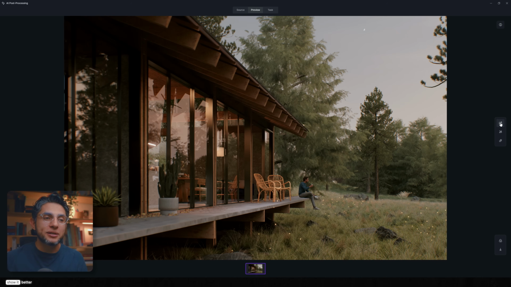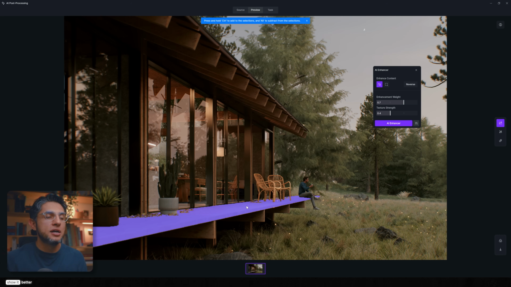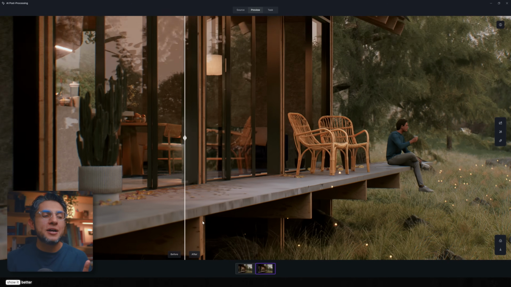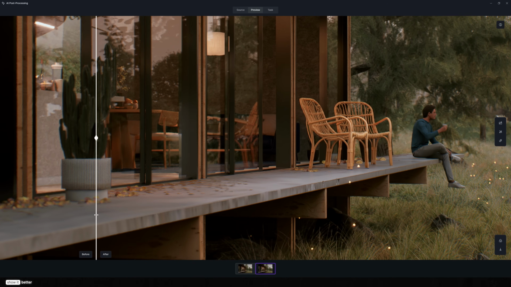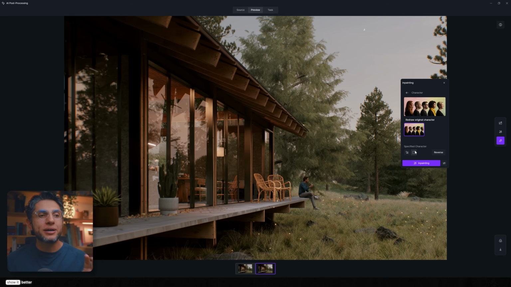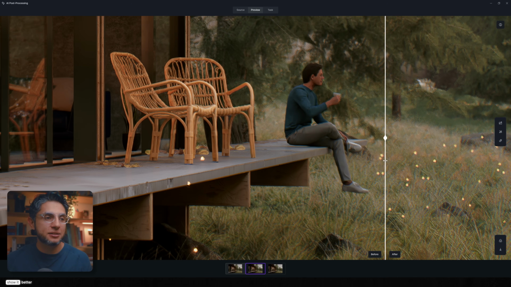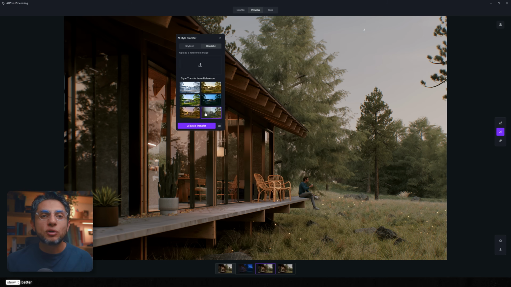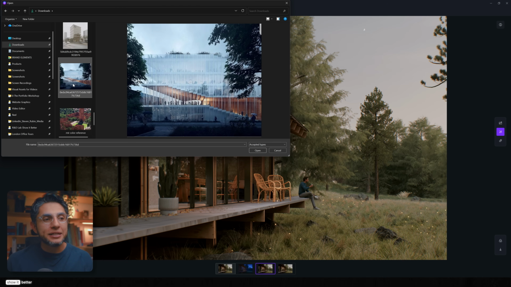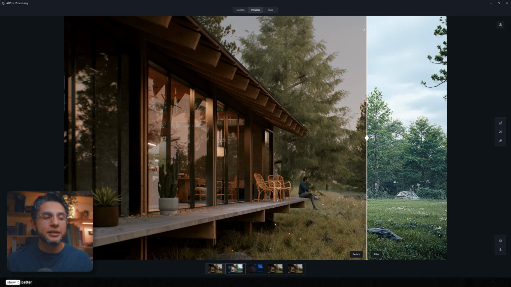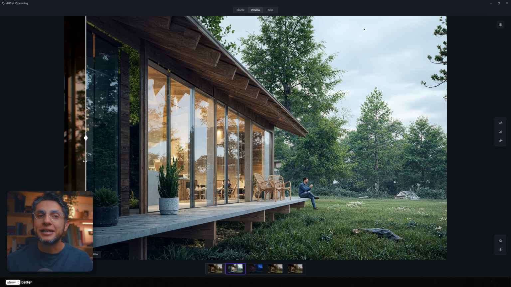So first, texture enhancement. I enhance materials like concrete and wood to get surface detail that the render alone doesn't always capture. Then AI inpainting to refine people and entourage elements and make them feel more realistic in context. And then if I want to explore a completely different mood without rebuilding the whole scene, style transfer. Here it's the same scene, but it's a different feeling and we didn't have to rebuild anything.